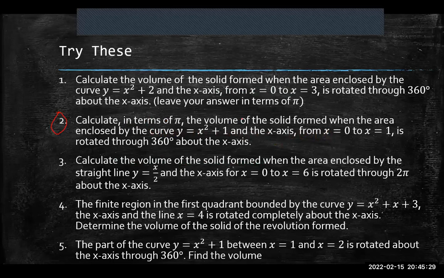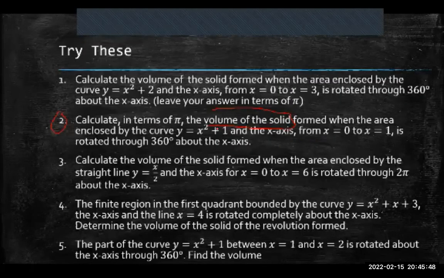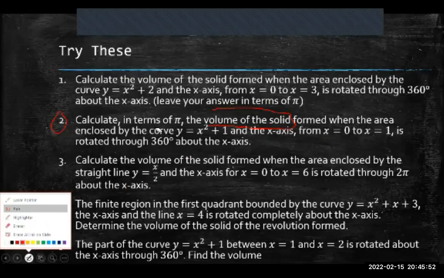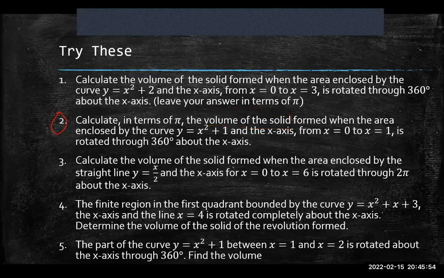So they want you to find the volume of a solid. The minute you see that, know the formula you're applying: the volume is equal to pi by the integral of f of x squared dx, with your upper limit being b, lower limit is a. The minute you see this expression right here, volume of the solid, you know that's what you're going to apply, right? So what you need to do is find all the information you need to put into that formula so you can get to volume.